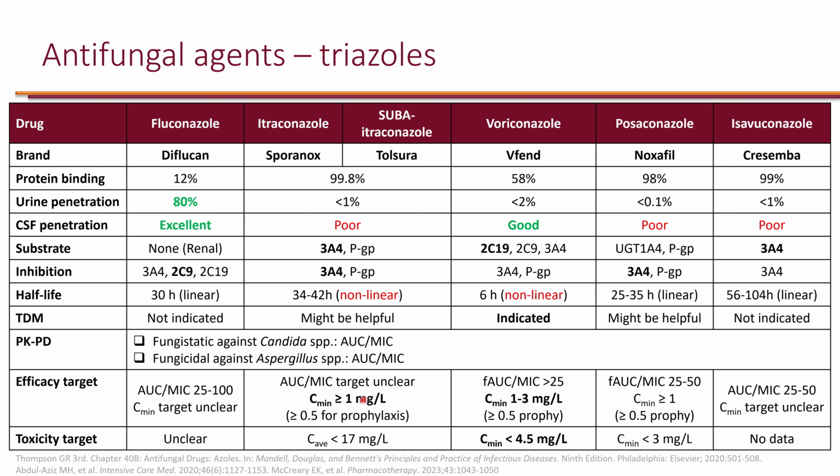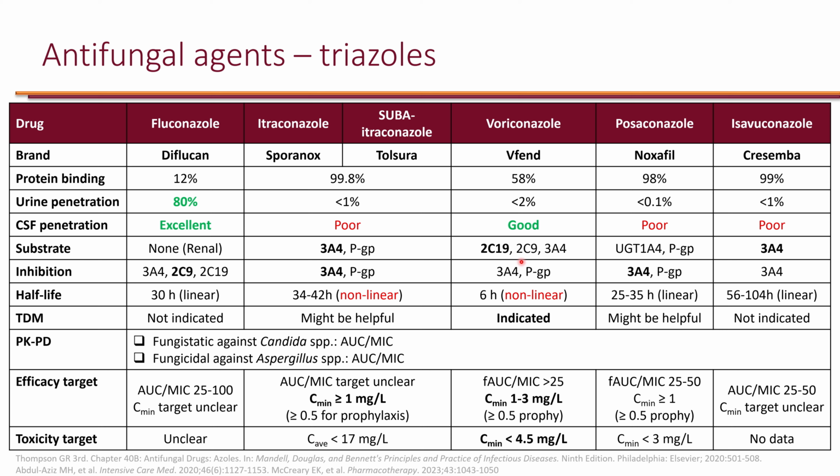Now, for the most part, when people do therapeutic drug monitoring for itraconazole, it's a matter of, do we have enough concentration? For a lot of patients, we actually have subtherapeutic concentration. So it's a matter of, do we need to increase the dose? And when it comes to toxicity, there is a large ceiling. Essentially, you have to go up to a level of 17 to get toxicities. So in general, it's pretty well tolerated. You have a large window, so it's very difficult for patients to get to that level.